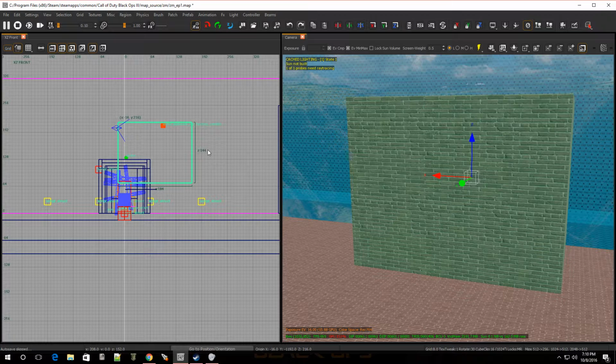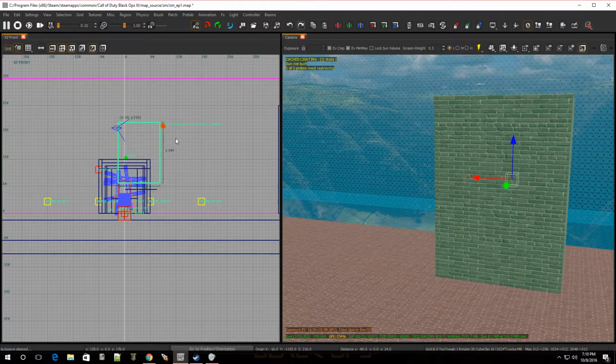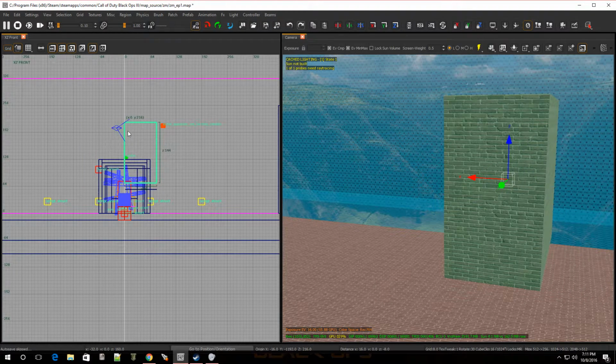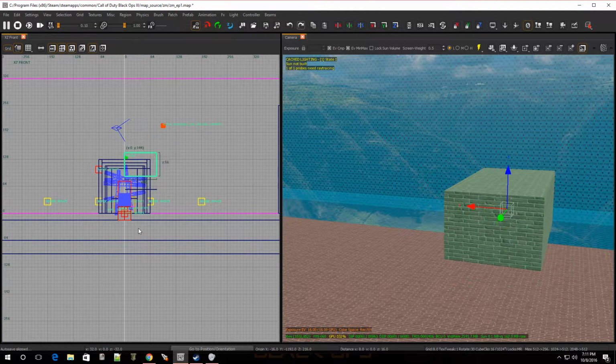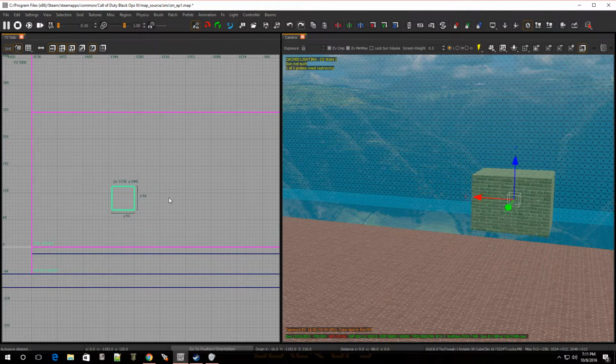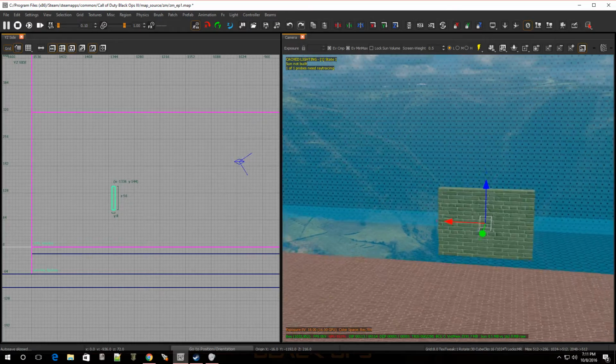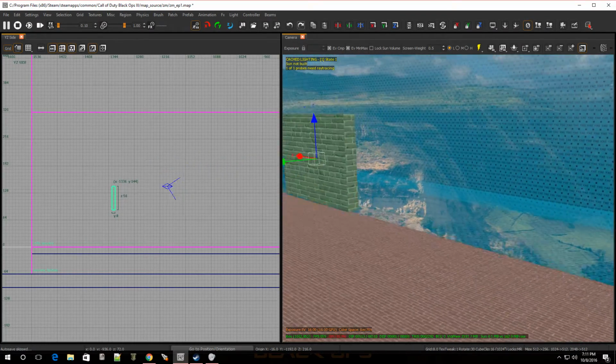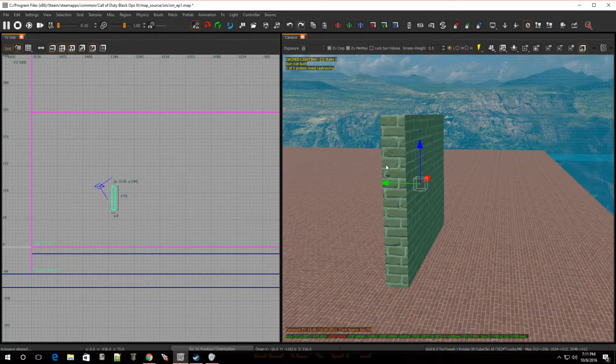Now if I want to make it bigger from left to right, you drag it left and right. Just left click and hold it. If I wanted to make it smaller, I can drop it down. Remember, you hold Control and press Tab, and you can change your view. Make it nice and thin. Now this is a manipulator handle.